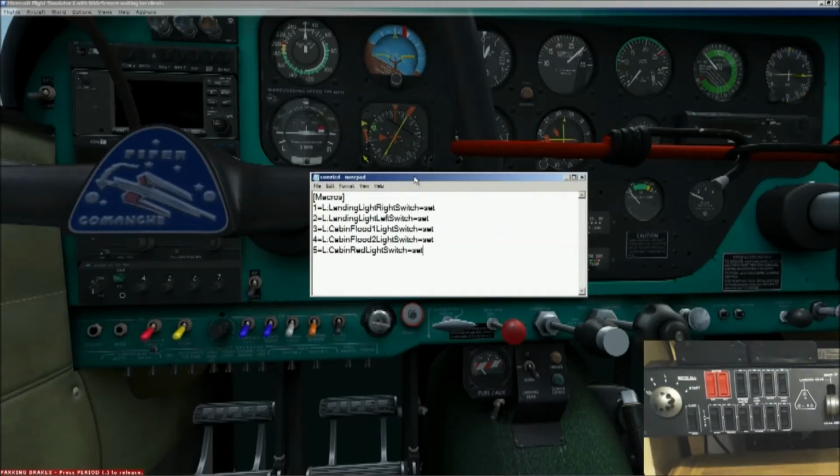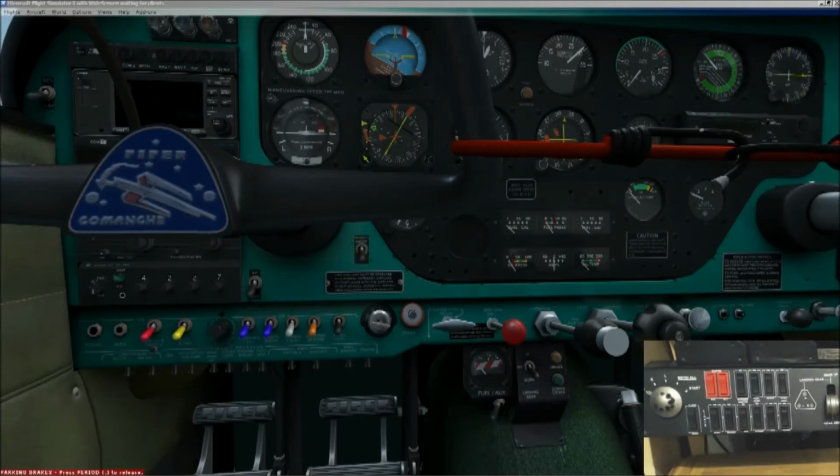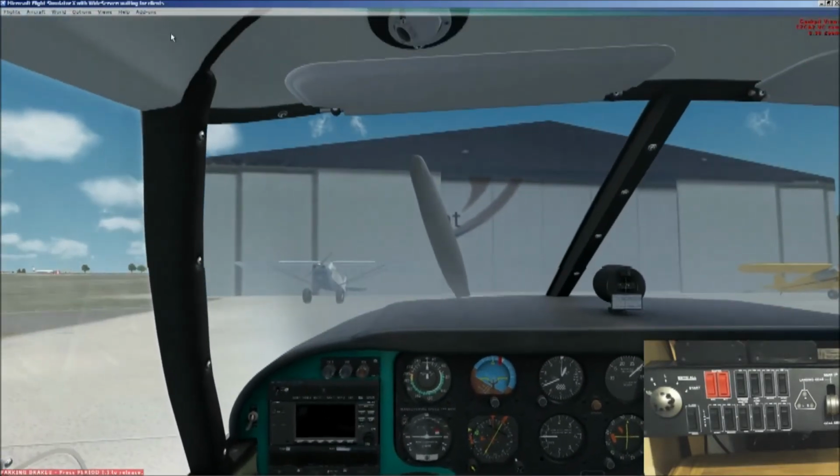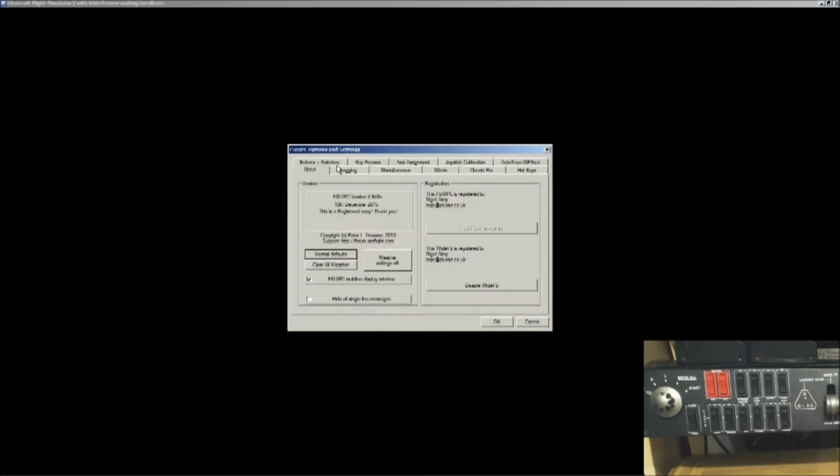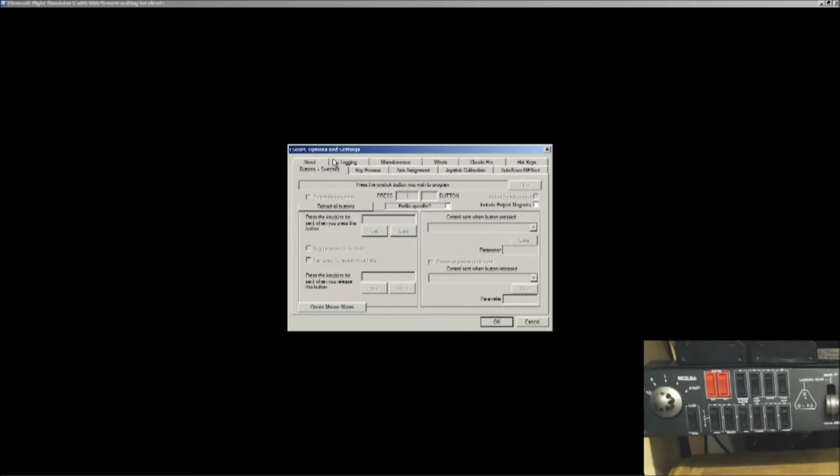Then what you do is, when you fire up the sim and FSUIPC, what you will see, let me just go in here and open up FSUIPC, and this is why you need the fully registered version. Yeah, so we go into buttons and switches, and if I click, for example, profile specific, and let's just flick the navigation button because I haven't got that configured. Oh, hang on a sec. Let's just go for panel lights. So this is one I've already configured.